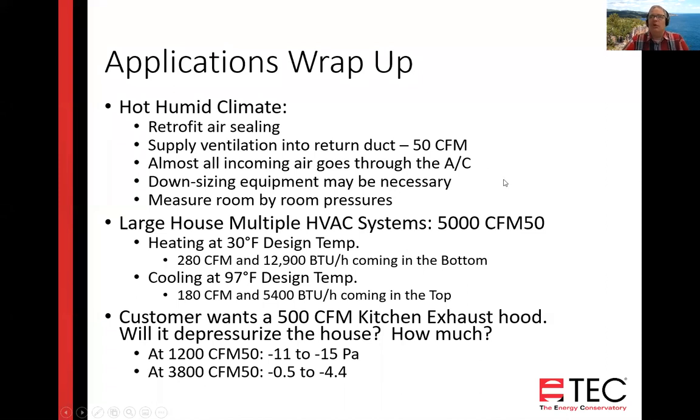As I mentioned, you do need to be concerned about sizing your equipment, because if you tighten up the house, especially if you're going to add insulation, you might have a much smaller load and need to downsize the equipment, because it's well known that if your equipment doesn't run long enough, you have difficulty with humidity control. So you want to make sure that you've adequately sized the equipment for the new load of the house, especially since you're probably reducing the load if you take some of these measures.